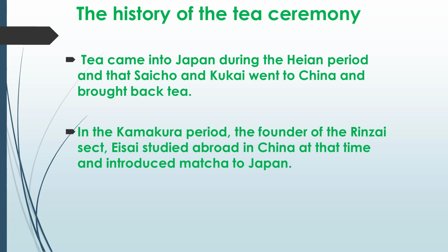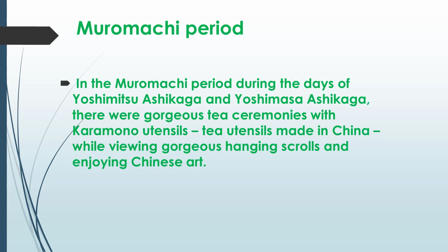In the Kamakura period, the founder of the Rinzai sect, Eisai, studied abroad in China at that time and introduced matcha to Japan. In the Muromachi period, during the days of Yoshimitsu Ashikaga and Yoshimasa Ashikaga, there were gorgeous tea ceremonies with karamono utensils, tea utensils made in China, while viewing gorgeous hanging scrolls and enjoying Chinese art.